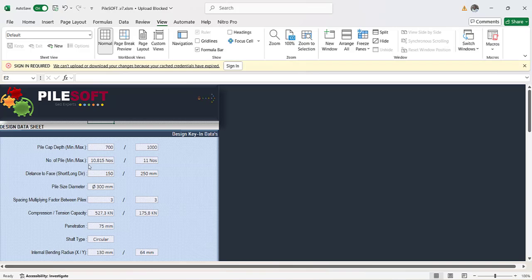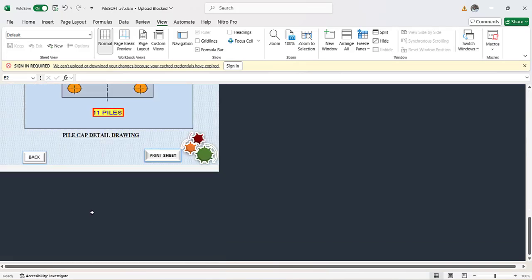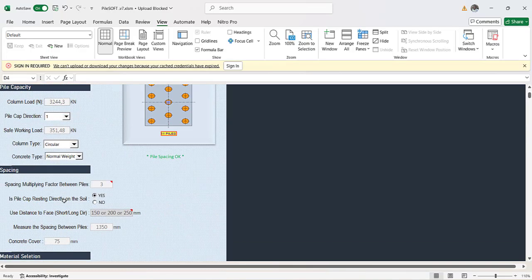And then the number of piles, this is due to the column load divided by the column diameter, all right? So if you see here, we have a column load of 3244.3, right? So let me just say 30,000. All right.